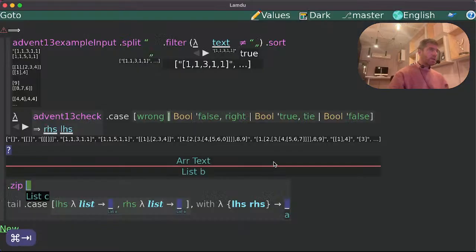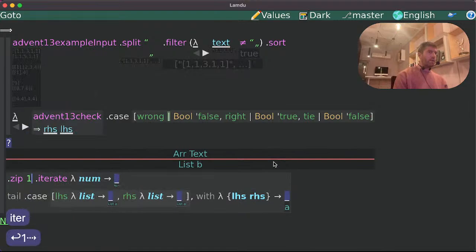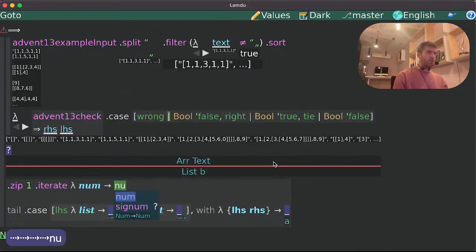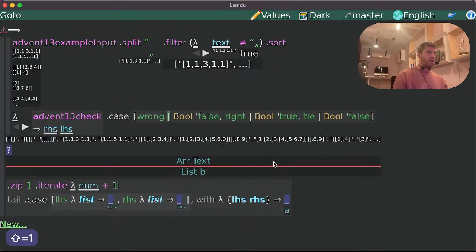I guess that we're starting at 1. So let's do iterate 1 and num plus 1. And when we're done, no more items.